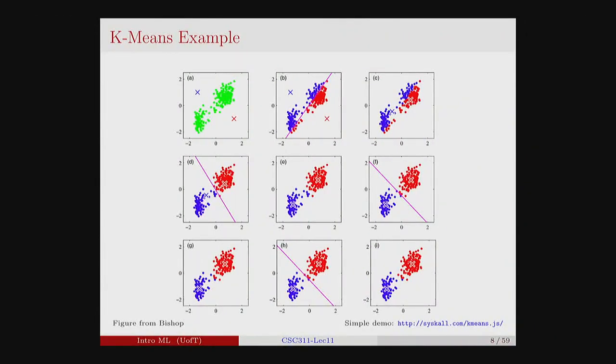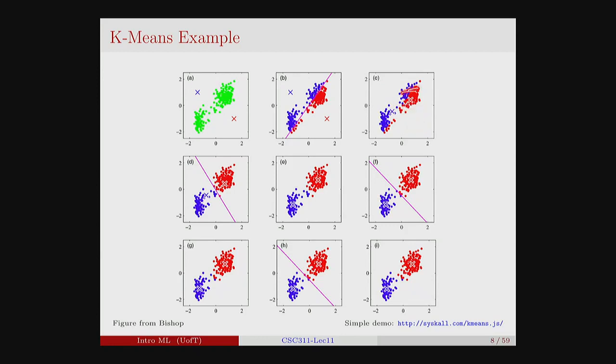But I want to show you a visual example of what could happen in the context of clustering, particularly two-dimensional data. If we walk through this example, you have this set of two-dimensional points, and you start out with these two as your cluster centers. You will carve up your data set in a manner such that all these blue points are associated with this cluster center, and all these red points are associated with this cluster center, and then you'll run the refitting step. You'll move the cluster centers to their new location. So this X, which was previously here, now gets moved here, and the X that was previously here now moves here. And then you'll repeat the assignment step.